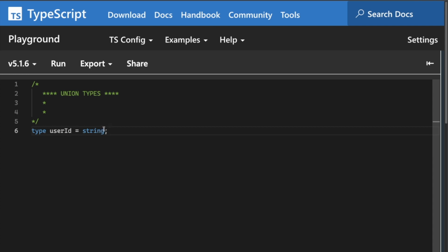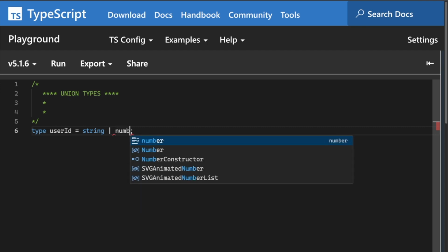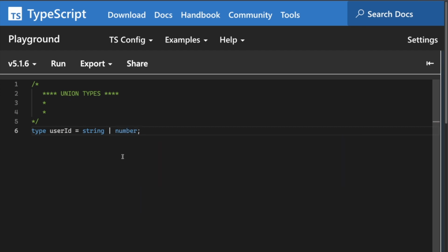And how can we tell the TypeScript compiler that this is not always a string? We can type in the pipe operator and simply type in the other type. What we are doing here is telling the TypeScript compiler that this type UserID can be either a string or a number.